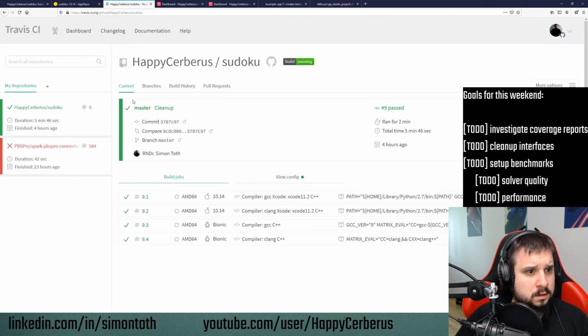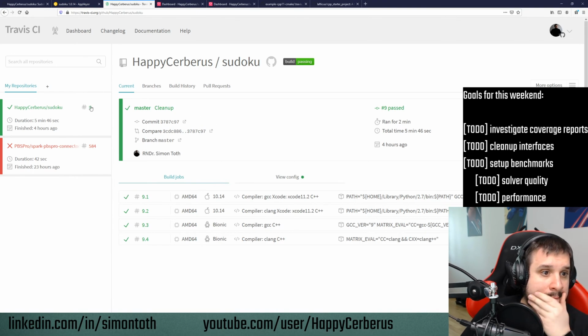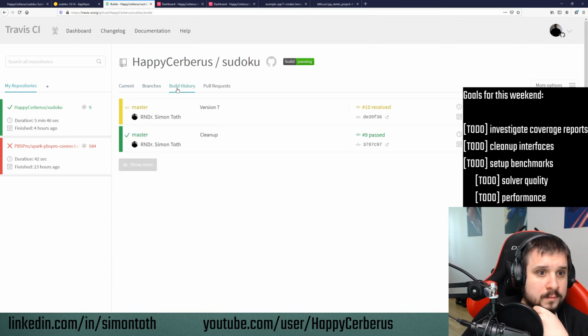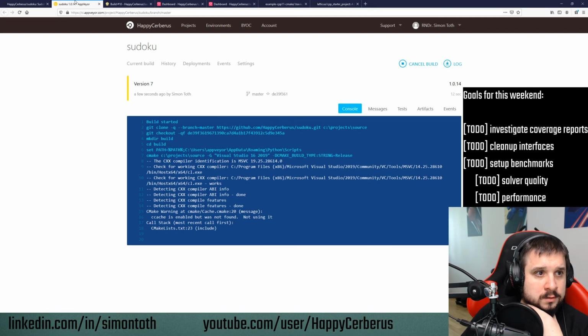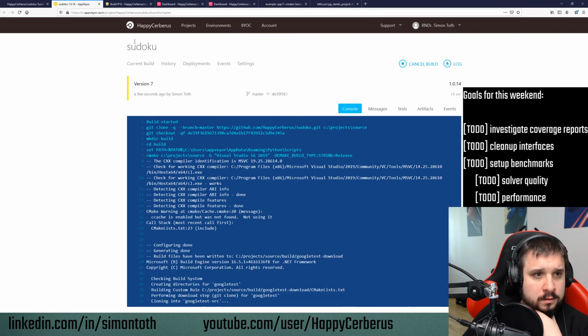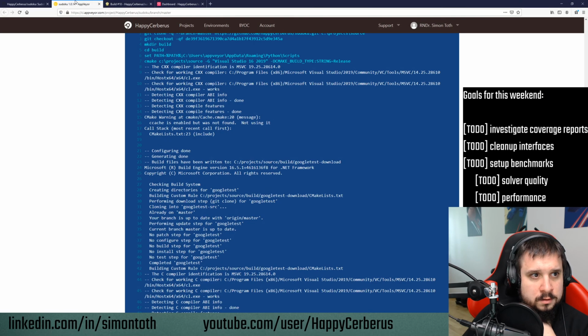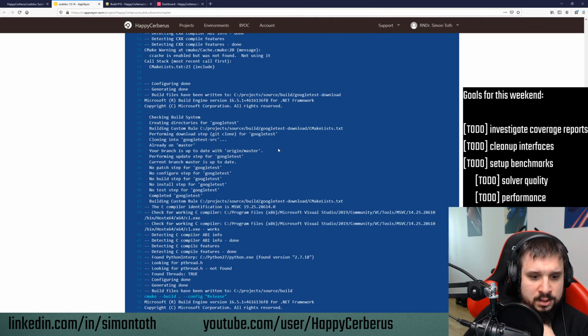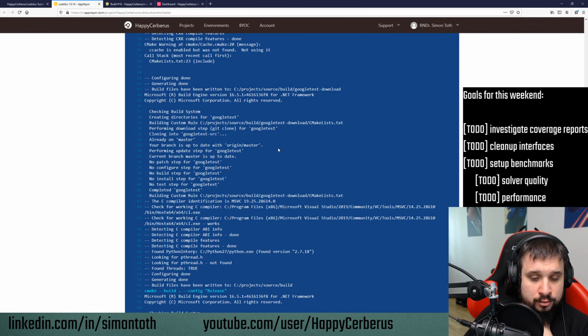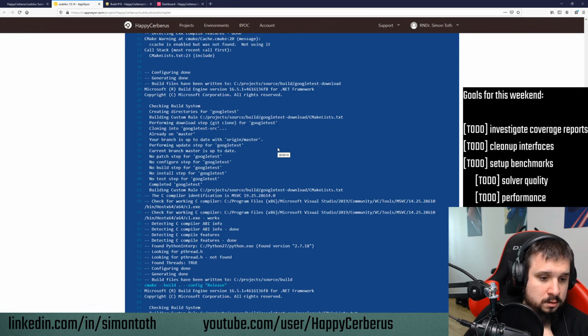So let's see. Build. Okay, so this is now building as well. If this still doesn't work, then I'm really lost about the coverage, because now we should definitely be generating coverage files for sure. And if we are not, then I'm just very confused about what the heck is happening.